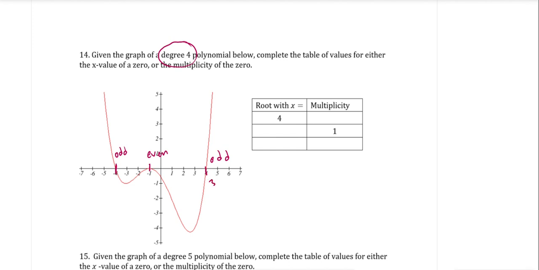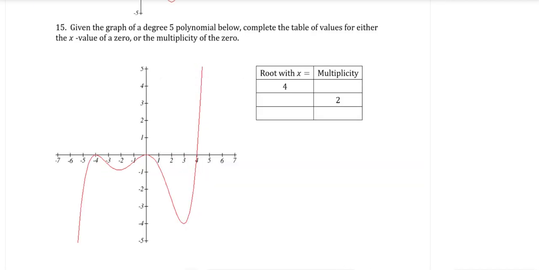That is to say, this couldn't possibly be a 3, because even if this was a 2 and this was a 1, that would still sum to something greater than 4. That means these are going to have multiplicity 1, multiplicity 2, and multiplicity 1 in order to have a total of 4. So our root at x equals 4 must have multiplicity 1, as must our root at negative 4. Our root at negative 1 is an even multiplicity root, and so it must have 2, so that these will sum up to be equal to 4. All right, moving on. This graph has multiplicity 5.